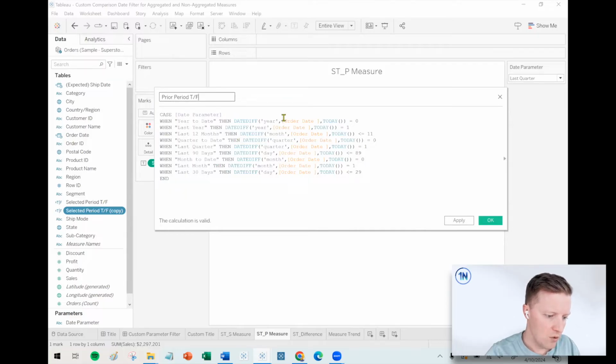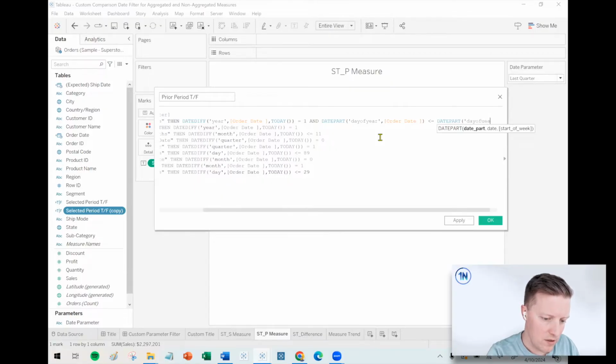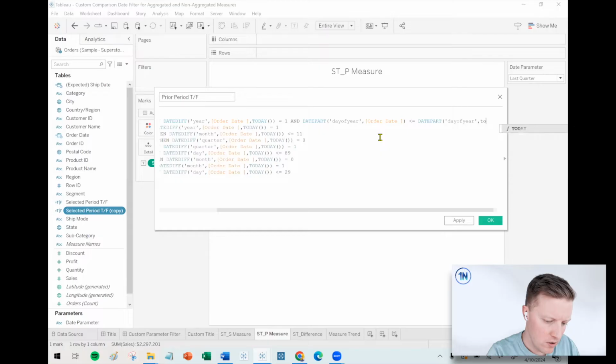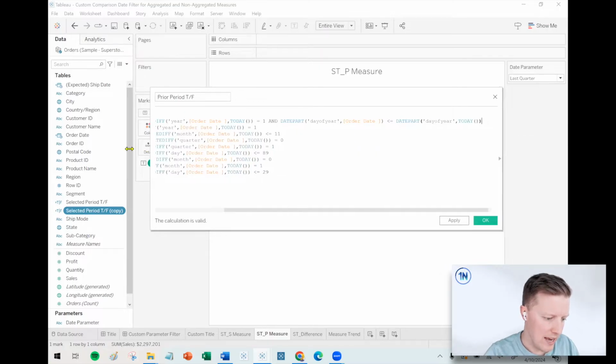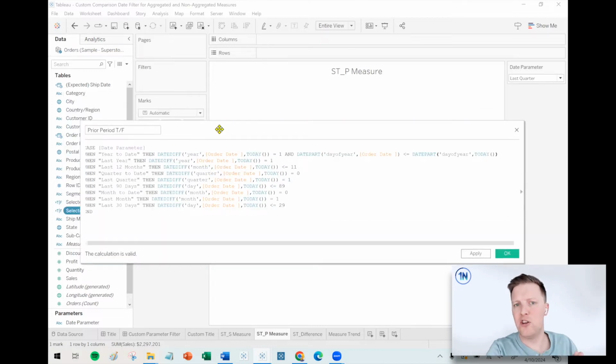The setup would be the same, but instead of year to date being the year difference is 0, I would say the date difference is 1, and the date part, day of year, of the order date needs to be less than or equal to the date part, day of year, of today. Today is April 10th, so it's roughly the 100th day of the year. It would be comparing the first 100 days of the prior year to the first 100 days of this year. That's roughly what it's doing.